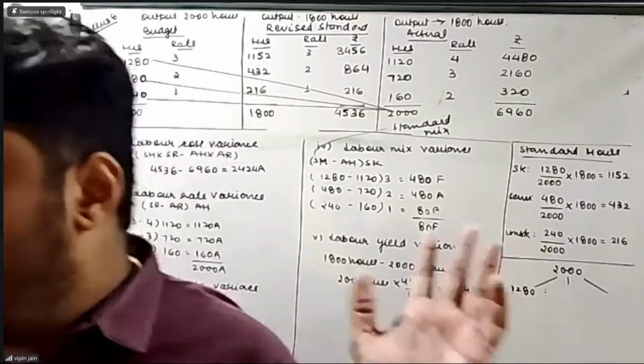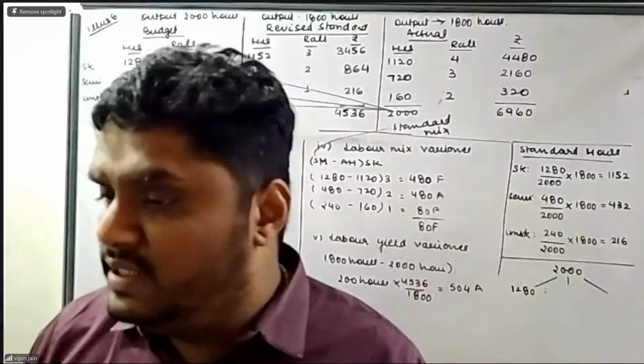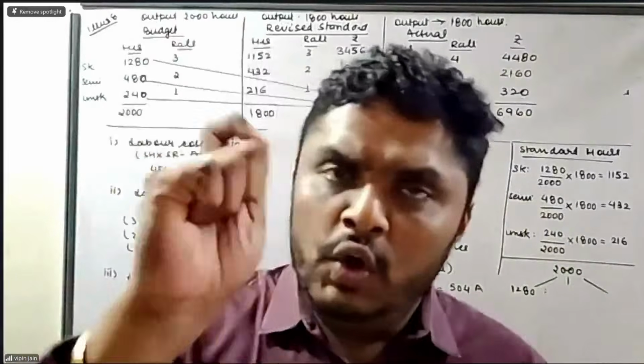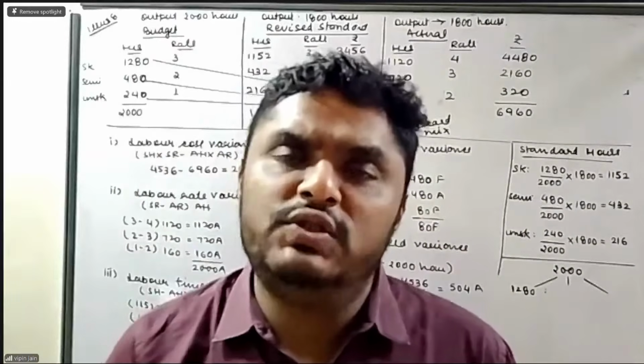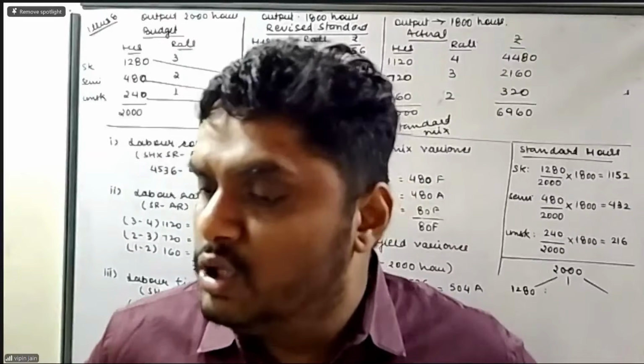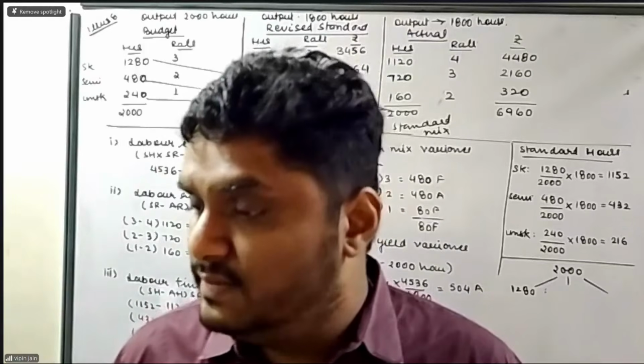So I request you guys to copy this presentation. Again, the presentation is a bit different from the study material. So I'm giving you 3 to 4 minutes to copy. Plus, note down the concepts you have understood in material and labor variances in your language, in your notebook. So giving you 2 to 3 minutes, then we will start with fixed overhead variances.